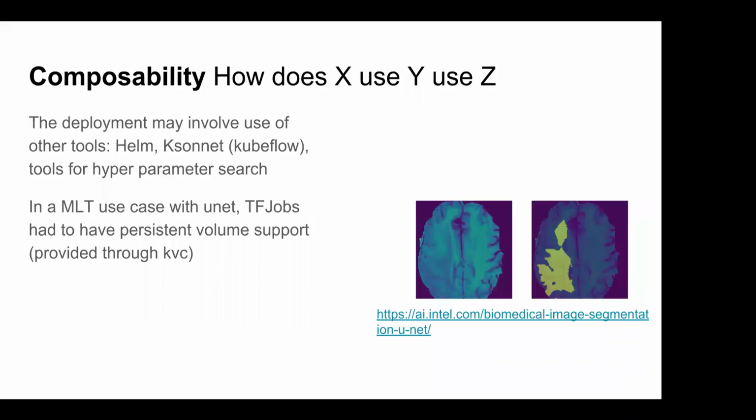Perfect. And a question: if you're doing it that way, then why would I use KVC versus standard S3, at least for the frameworks that support it? Like if TensorFlow supports native S3, that's one. And the second one, why wouldn't I just use mounted S3? So what do you mean by mounted S3? There are plugins out there which let you mount S3FS. You can take a bucket and mount it as an S3FS bucket on your local file system, just like the way you would mount NFS.